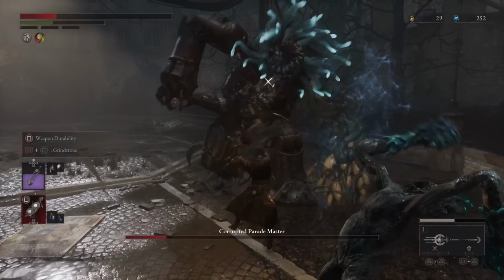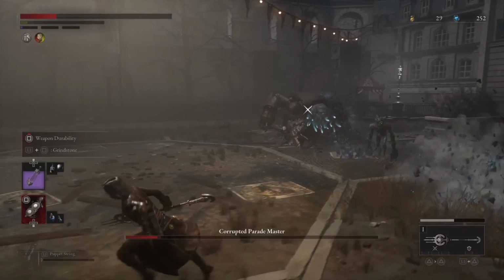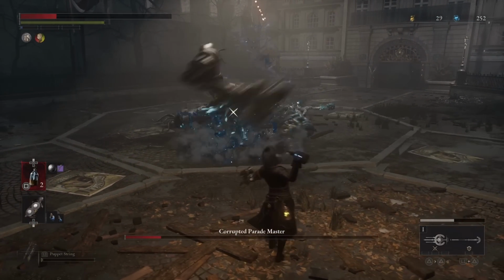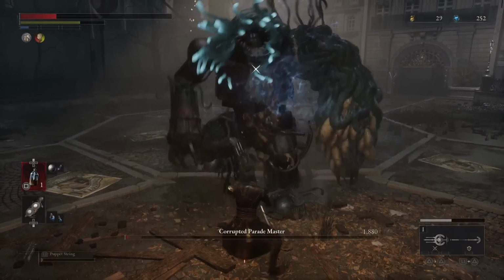Fortunately, they're pretty slow and don't have a lot of health, but they are another element that you'll need to account for in the fight. If they do happen to catch you, they can deal a lot of damage, so you can't completely ignore them. Like before, you should be aggressive in between the Corrupted Parade Master's attacks, and there should be multiple stagger opportunities if you're doing that, which of course opens him up for an even bigger attack.